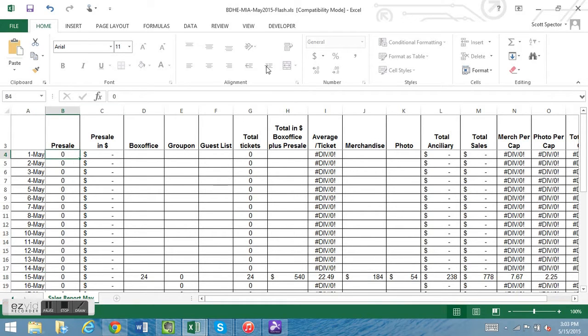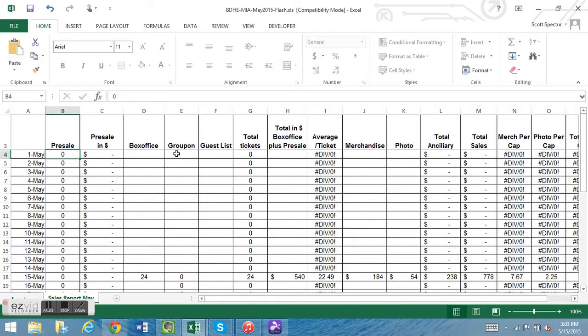Pre-sale. Right here in this first area, we're going to take these numbers, and this is going to be any of the tickets sold through Ticket Spice. It's going to be put in the pre-sale area. So let's say if we had 3 tickets come in today for Ticket Spice, we'll put 3, and then we'll put how much in revenue that was, which we would have transferred to one of the house accounts. Next is box office. Pretty self-explanatory. These are all the tickets that are sold on site.